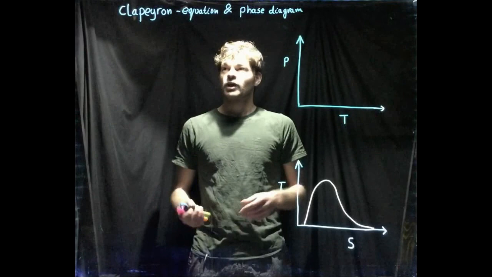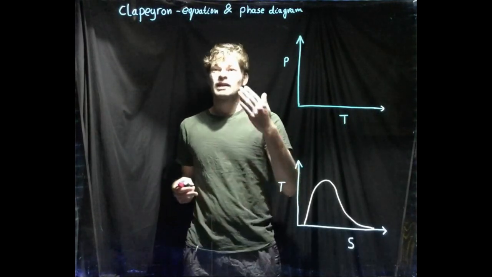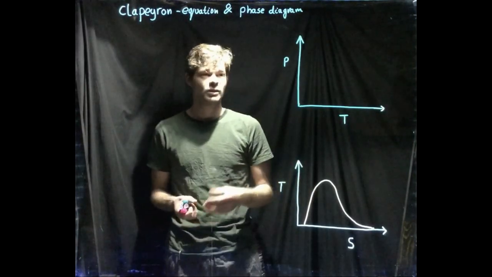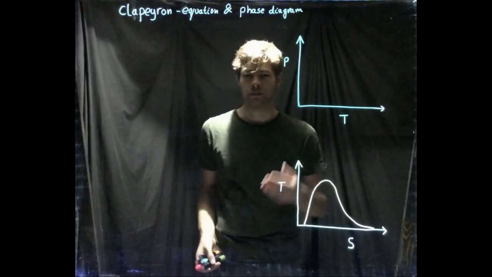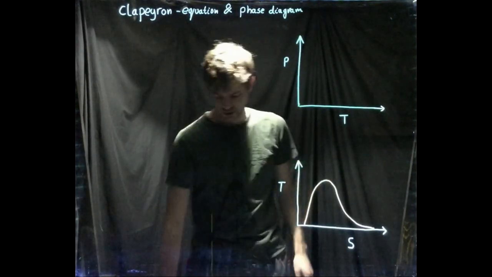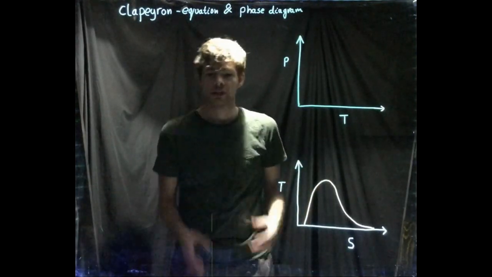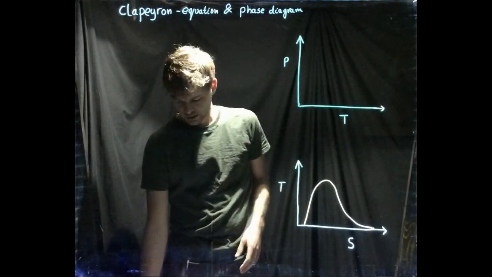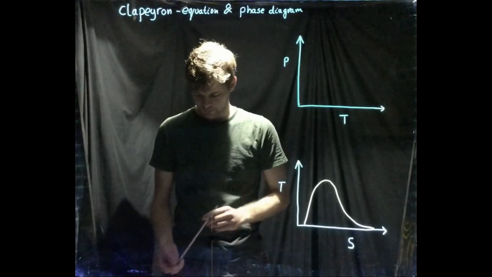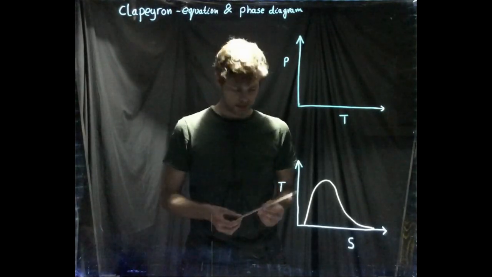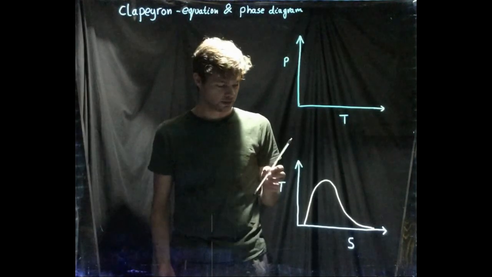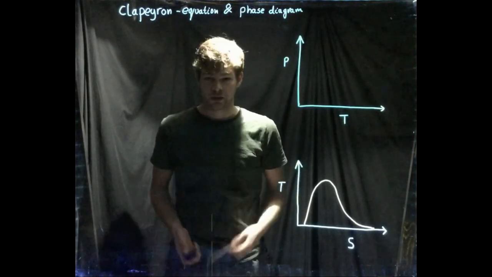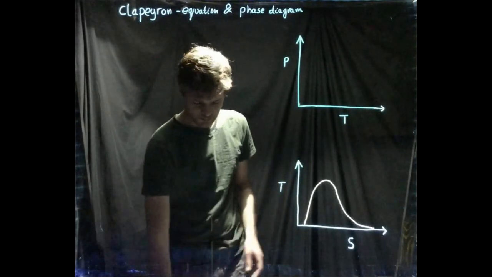Dear students, welcome to another video. This video is about the Clapeyron equation and phase diagrams. And actually we're going to construct a pressure, temperature, phase diagram. And we're going to construct this since pressure and temperature are often the most easy to measure variables in thermodynamics. So you can just measure it by a thermometer or a pressure gauge to measure temperature and pressure, and that's very easy actually.